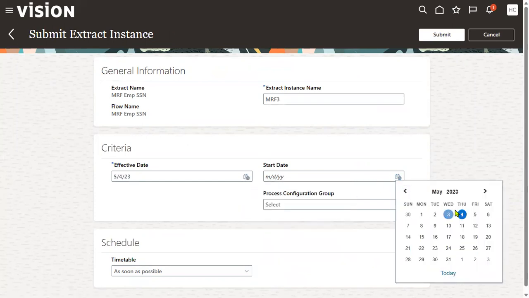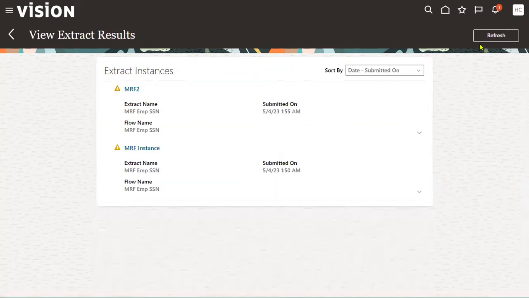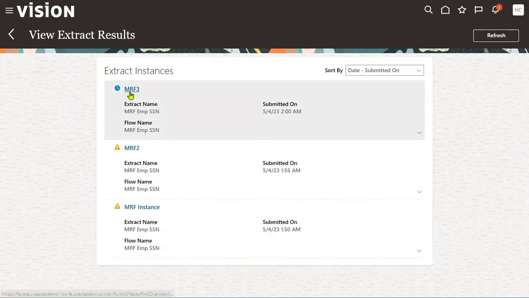Now the extract will be submitted and we'll be able to get the output in XML format. MRF3 we have submitted again here.